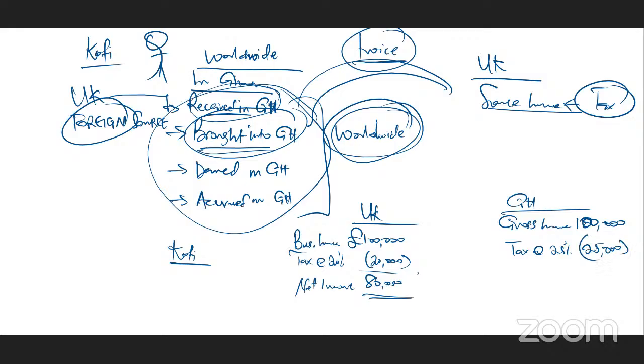So at the end of the day, the total tax liability of Kofi is what? 20,000 he paid in the UK, and then what? 25,000 he paid in Ghana, right? So that means overall, Kofi ended up paying 45,000 total taxes, which is very bad. Nobody will want to go to a country and trade and pay tax and come back home and pay tax. That's why a lot of Ghanaians are running away. They don't want to, and some of them will hide their transactions without appropriately disclosing them. And this is the reason, because of double taxation.